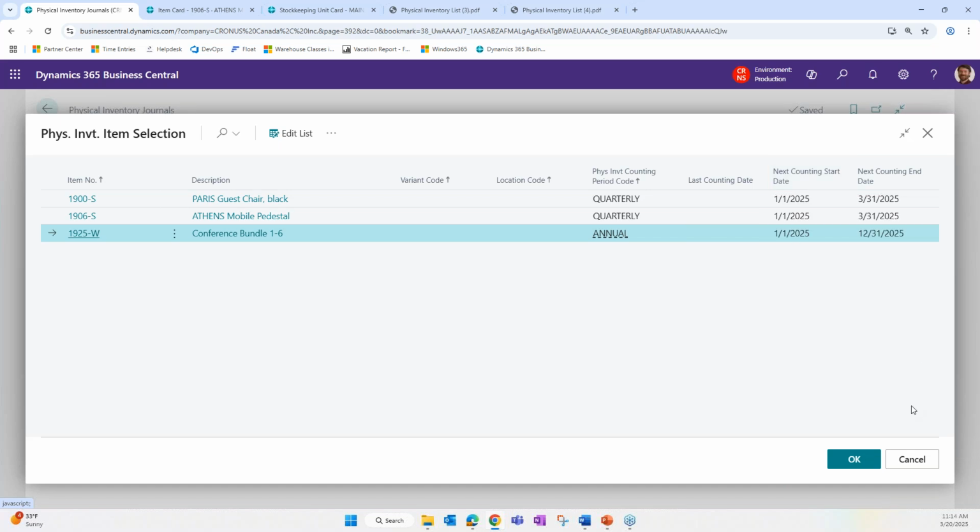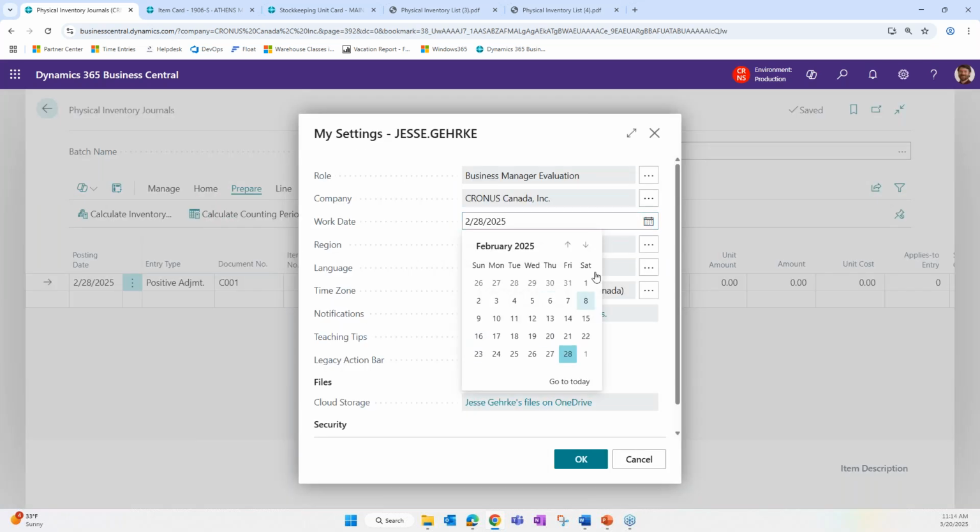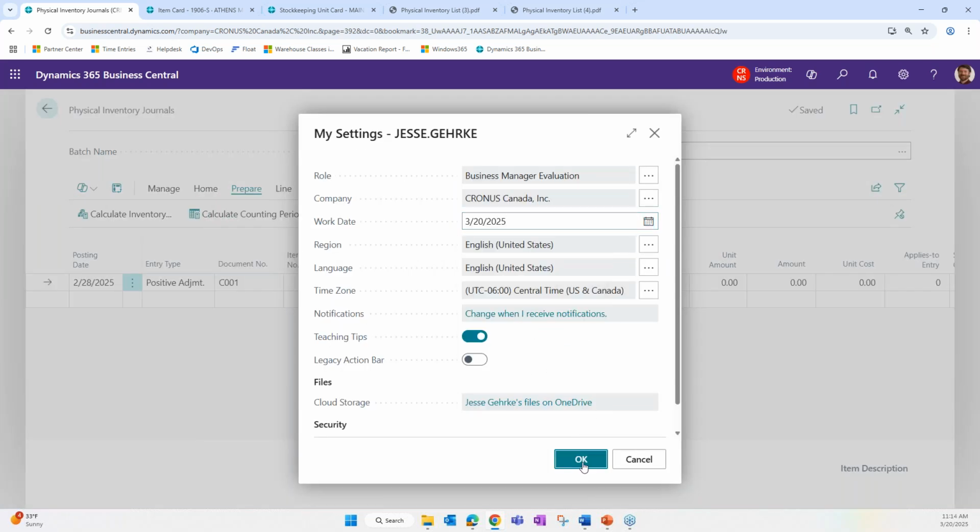So it's only going to display and list the suggestions that fall between our start and end date for recommended physical inventory counting. Switch this back once again here. So let's go to the 20th once again.